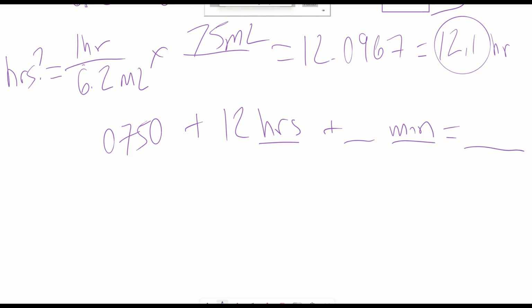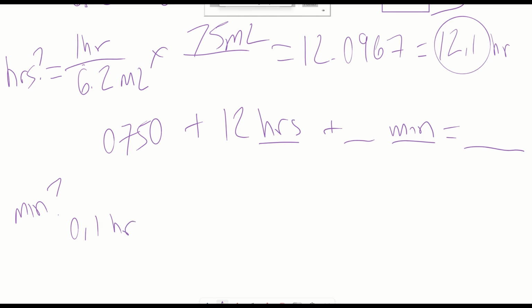So how do I figure out how many minutes? What if it was like 0.13 minutes? That's a little more difficult, right? What if it was 0.236, or we'd round that, 0.24 minutes? So how do I figure out 0.1? Yeah, so I want to solve for minutes, right? So how many minutes is it? It's going to be, well, yes, it's going to be 6 minutes, but how do I set it up?